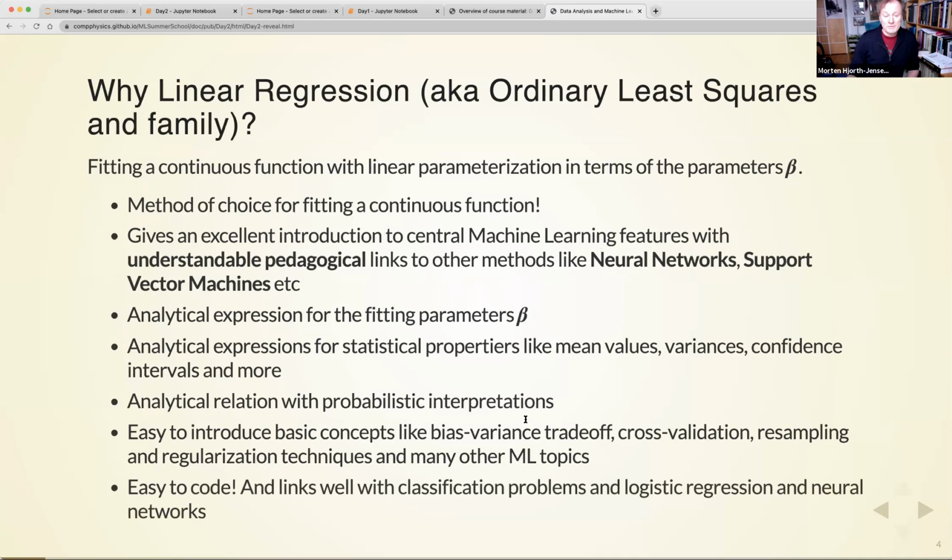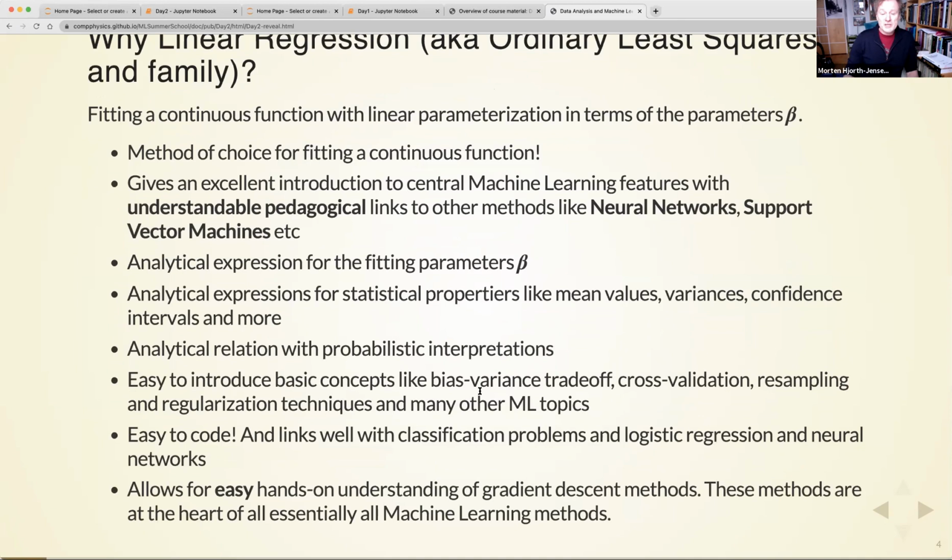And as you will see here, it's easy to code. Actually, it's so easy that at the end of the slides you will find some suggested exercises. You will find the solutions in the exercises, but I would like to discuss some of these tomorrow. So if you feel tempted, take a look at the exercises. You will also see that the solutions are there. So this is basically the main things of linear regression.